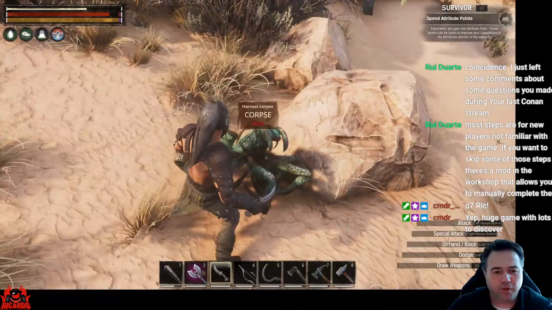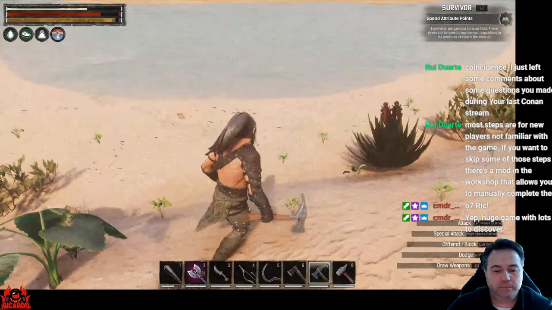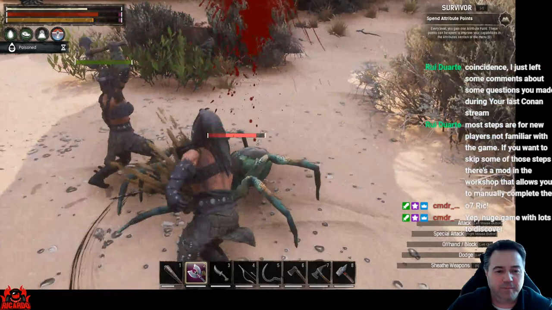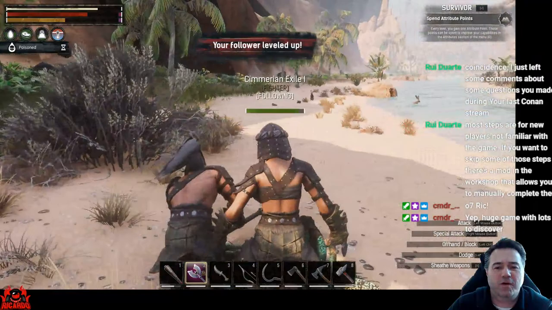Feral flesh. What's this? Ooh, bit of coal. Right. Bit of aloe vera. Come on, what's he doing? Bloody spiders everywhere. Oh, they're everywhere, look. Right, we're gonna take them out. Your follower leveled up. Good for him.